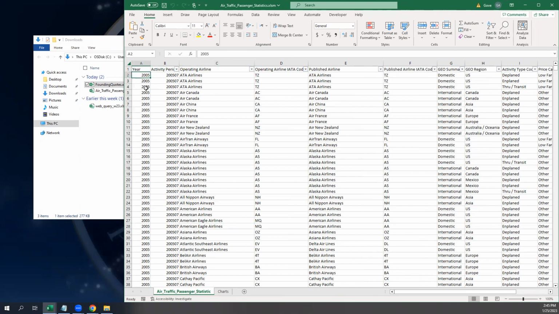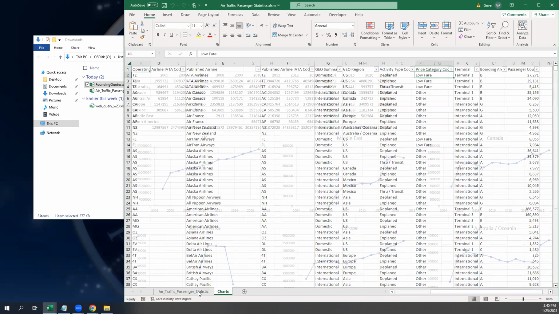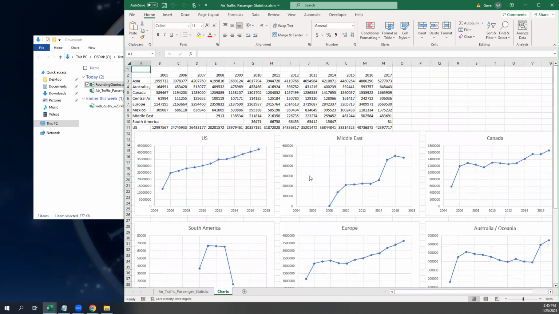We've got activity period. That looks like a month. This is going to be data for a month. So it looks like July of 2005. This is TZ. What airport is TZ? Operating airline, ATA Airlines. Anyway, this is some data here that we're charting over here. We've got a couple of sheets here, and we'll be working with these charts as well.